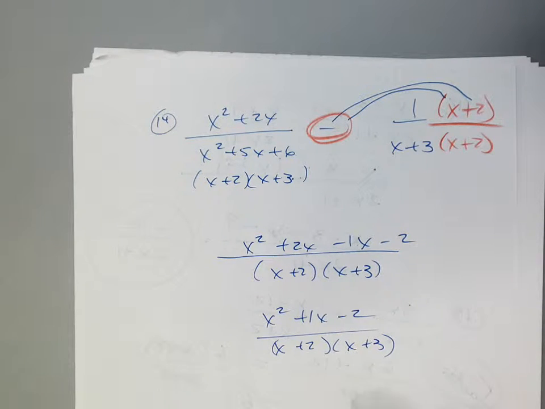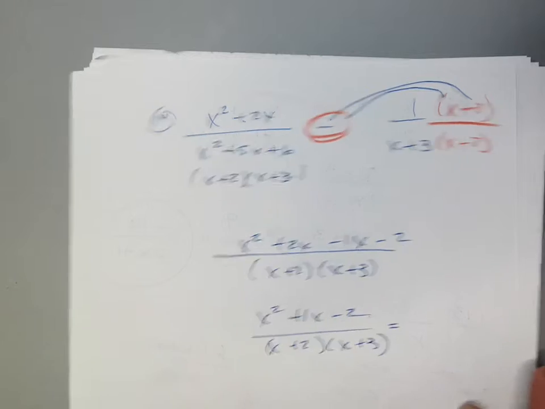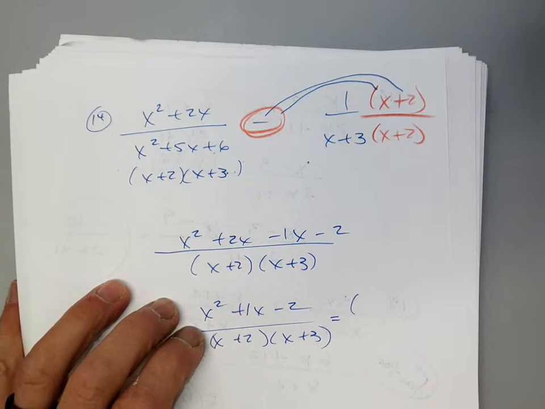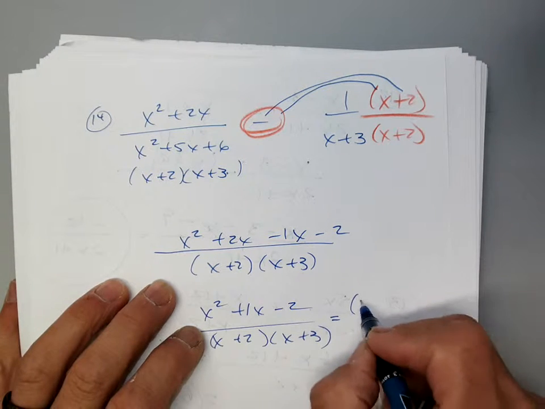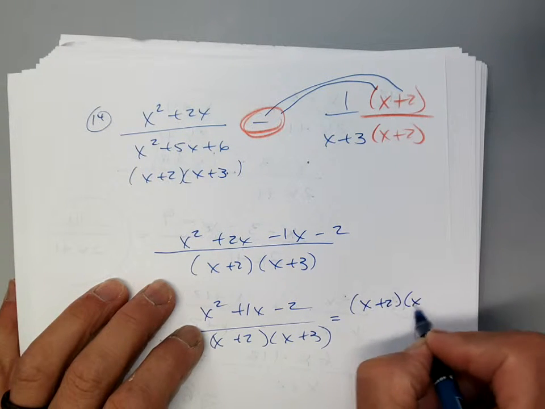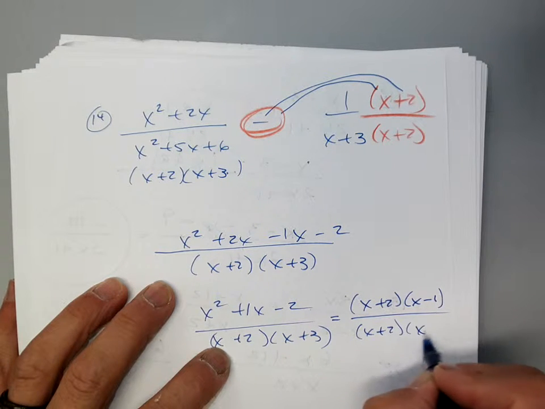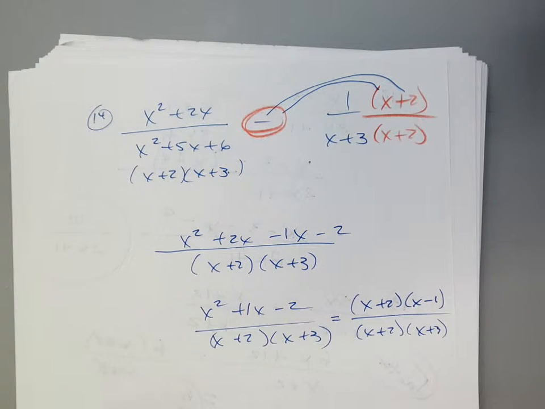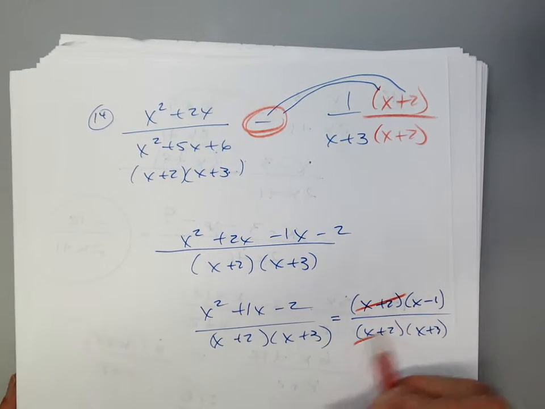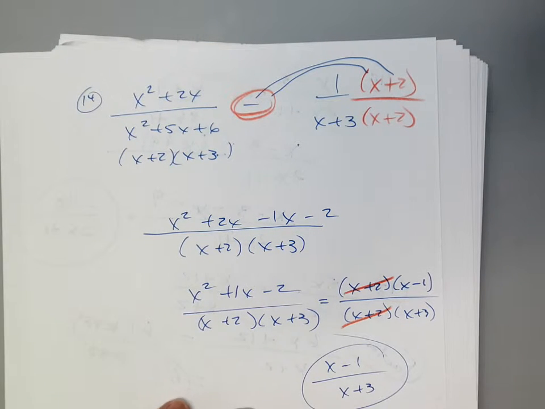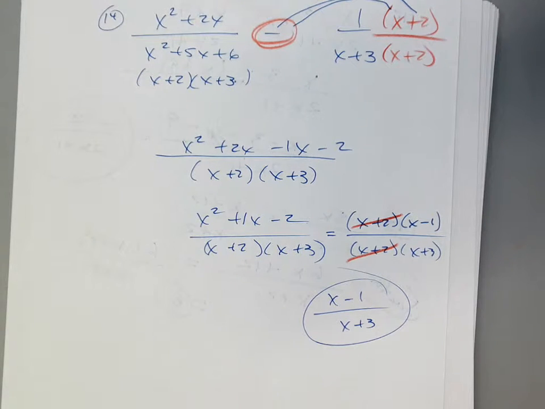Yeah, let's factor. So if I factor this one, now I want to factor. Do you see why, Saul? I don't need to add anymore. I'm just going to factor (x plus 2)(x minus 1) over (x plus 2)(x plus 3). And then we can reduce. We can reduce because I can cancel out the x plus 2, and I'll be left with an x minus 1 over an x plus 3. Okay? You can do this tomorrow, can't you?